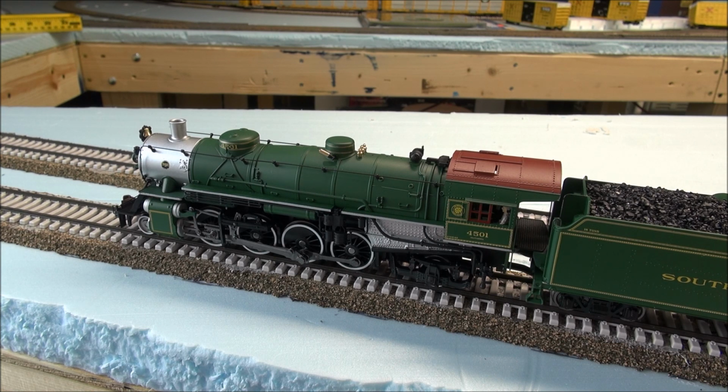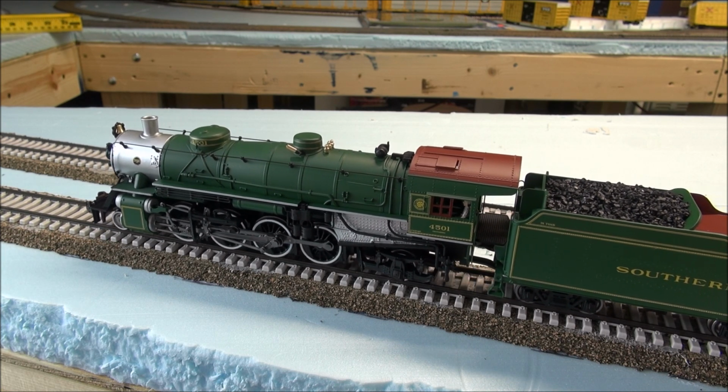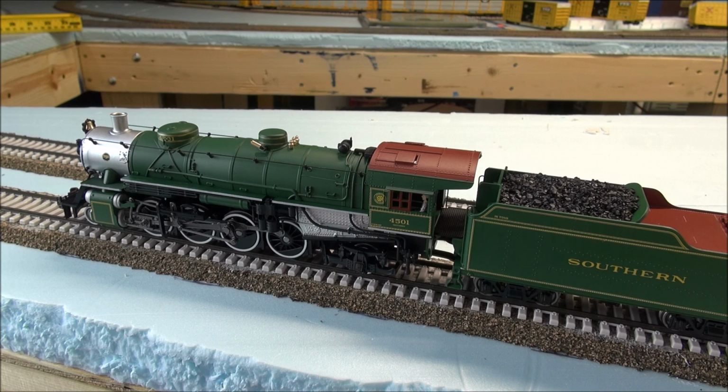This is the air pump, is F4. Now F3 is coupler slack, so you don't hear it until you move, but you'll be able to hear it here in a second when I actually start moving after you've hit F3. So that's just the slack getting let out of the couplers as it starts pulling its consist. There's a coal shovel on F10, or the auger. F11's the water injectors.